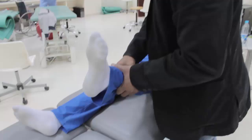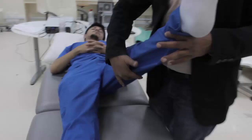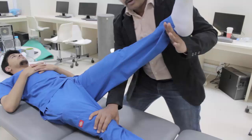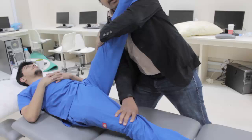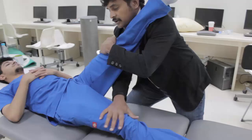Now to improve hip flexion, we have to see the major muscle we have to stretch is hamstring. Hamstring muscle, which is at the back of the thigh. Okay? So how to stretch this? You have to stabilize the opposite leg. Okay? Then hold the leg and go for hip flexion. So we have to stabilize the opposite leg with the other hand. Okay? Understood? So with this hand we have to stabilize. With the other hand we have to go for hip flexion.